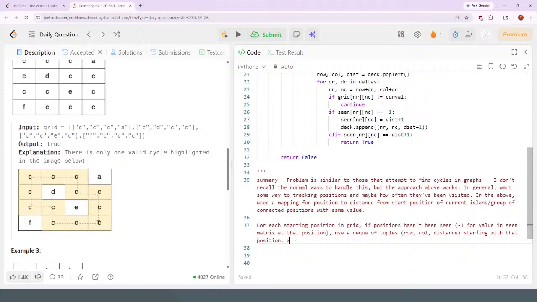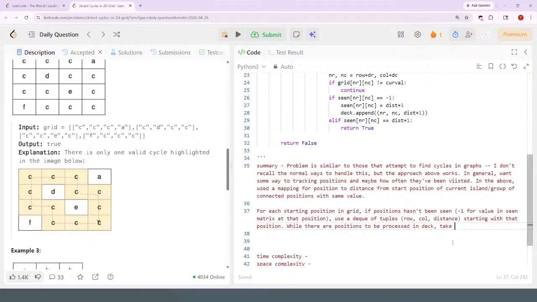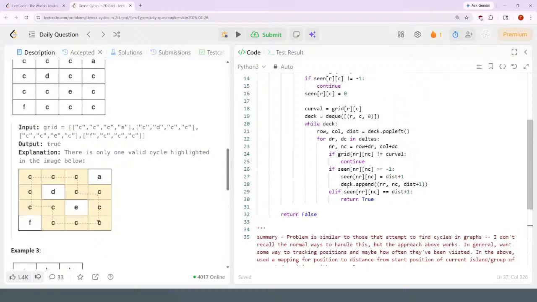Pop while there are positions to be processed in the deck. Basically there is some tuple in the deck, take the front, pop left, and iterate over every neighbor position using nr equals the row plus dr, nc equals the column plus dc, delta row, delta column for dr, dc.